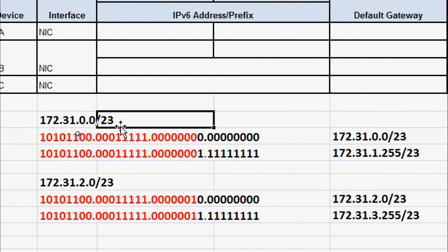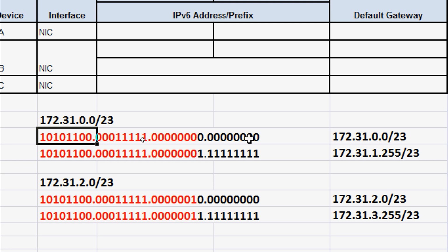Here we can see the CIDR is /23. So I gave here the binary for this address. Also, the first 23 bits belong to the network portion, so I highlighted them in red color.